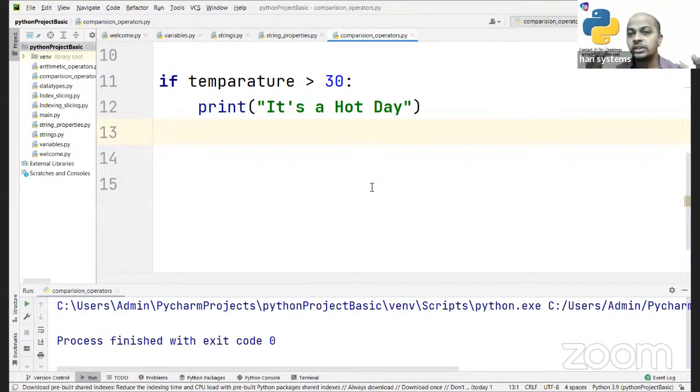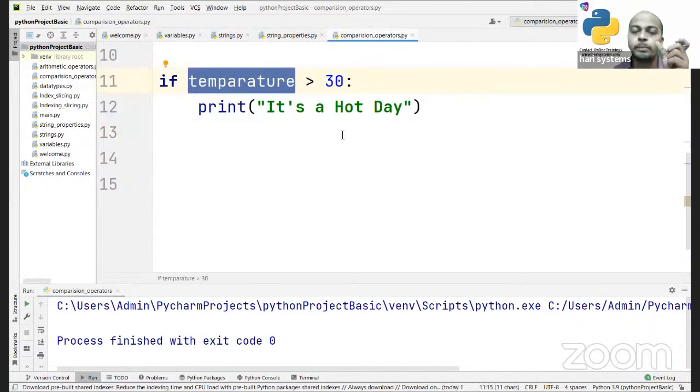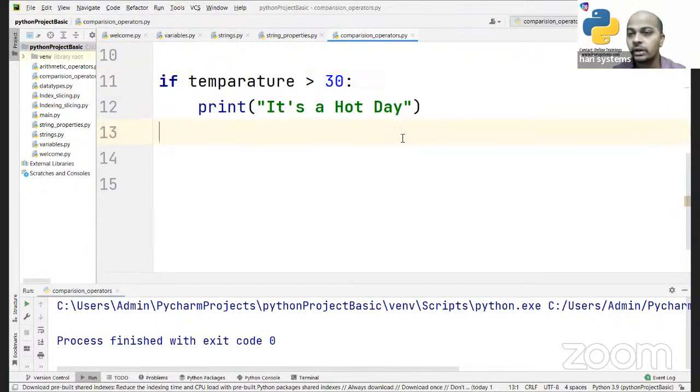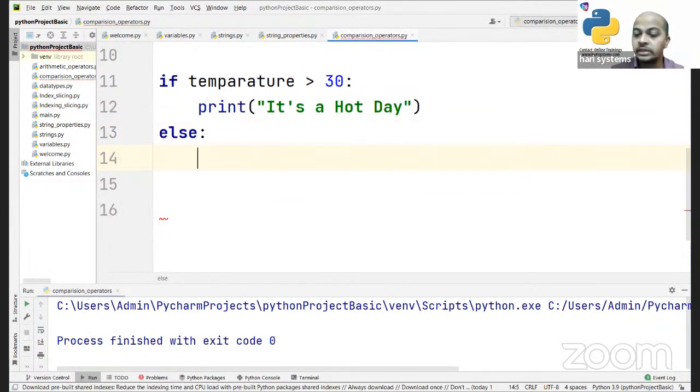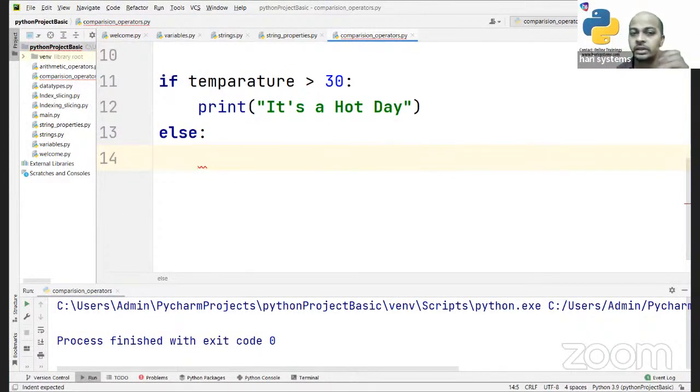So once the if statement has failed, true or false, no? If it is lower than 30, the statement fails, so it is false. So what happens once it is false? We write the else block. Else is written from where the if starts. So else colon, just hit enter. Again it follows indentation. The cursor is one tab in, giving a space. From there we need to write the code.